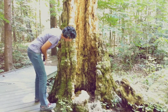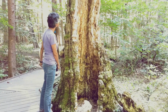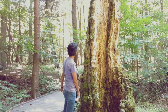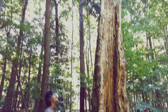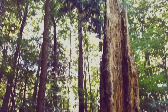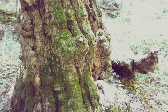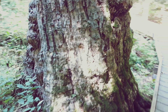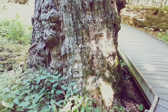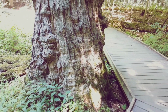This is just a shell. Oh, a maple tree. Sugar maple. Wow, sugar maples are huge, man. Look at that. And it just stops, but it's still there. That's cool. Look at the base of that. Can you believe that's a sugar maple? Imagine the sap that has been produced. The maple syrup that's been produced from that tree.